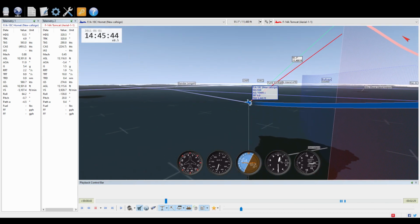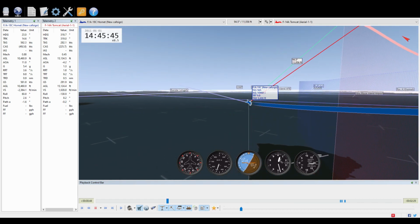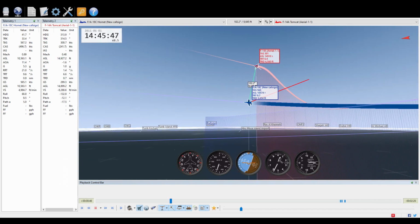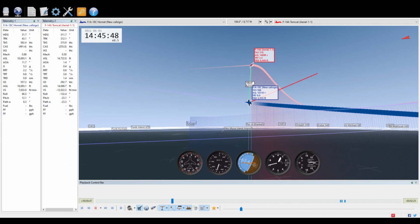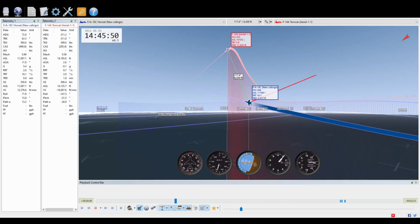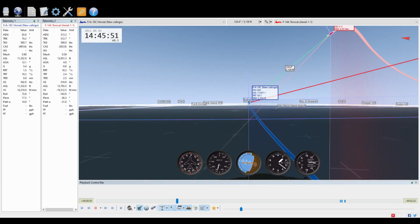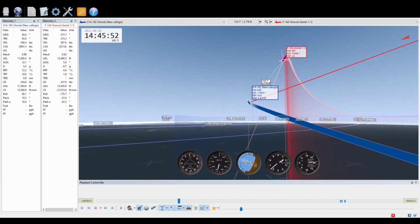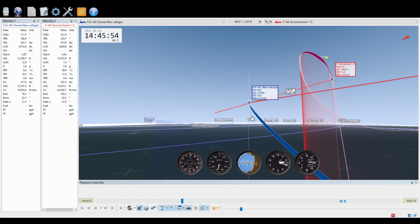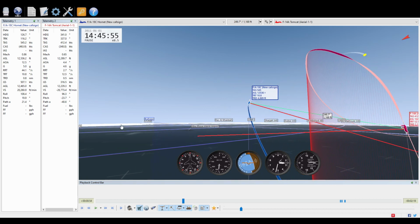So I finally realized what was going on, I think, and you can see the needle's coming down a little bit, but I'm still not really adjusting. It's good to have that speed. It's good to have energy, but I'm not getting my nose pointed around. So there we see I'm going up, and I haven't really looked for power settings here.